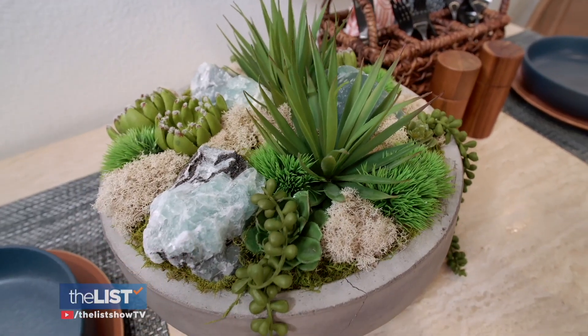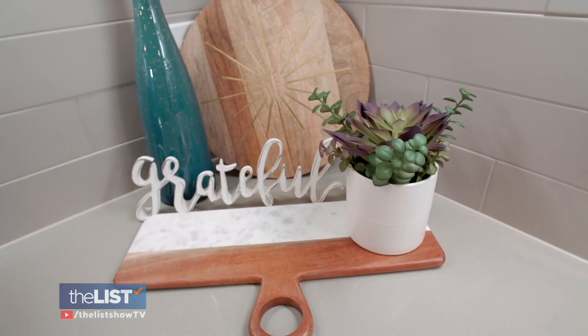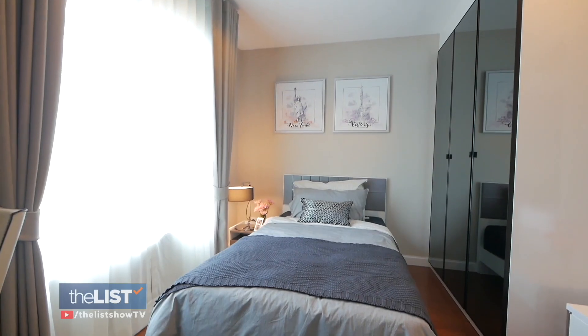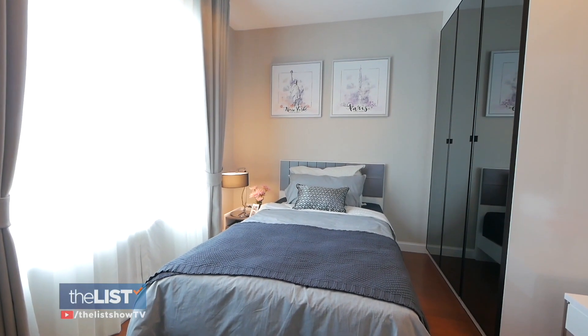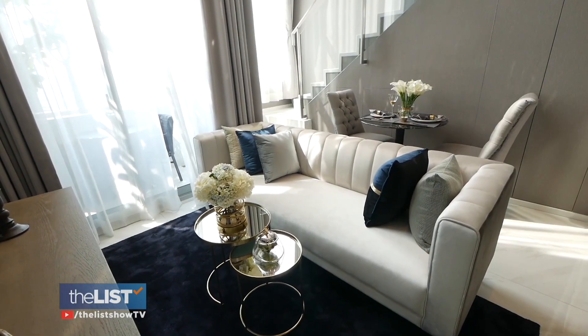Ultimately, it's all about creating a warm and inviting place with a touch of you in it. Interior design should be personal — the way that you use your things and the way that you use your spaces is a reflection on you and on the space. And the interior design trends that will help you do that are at the top of the list.